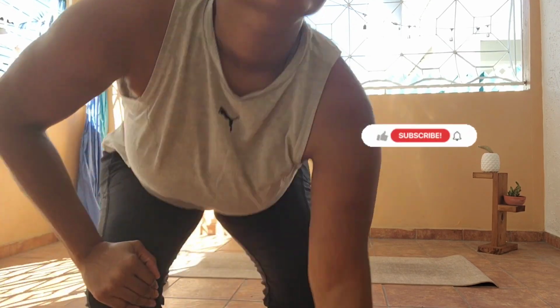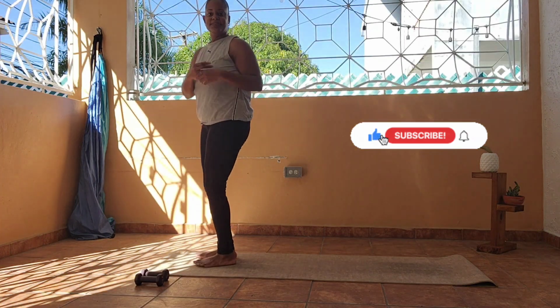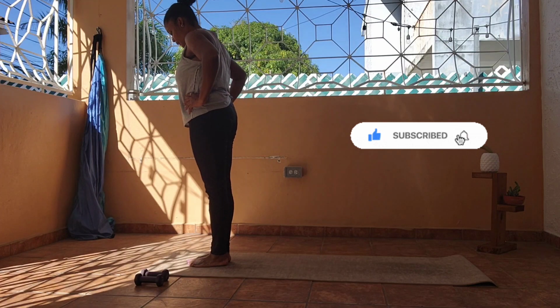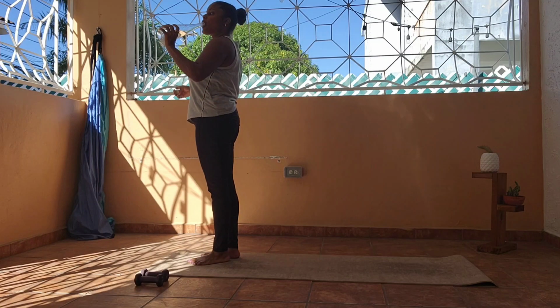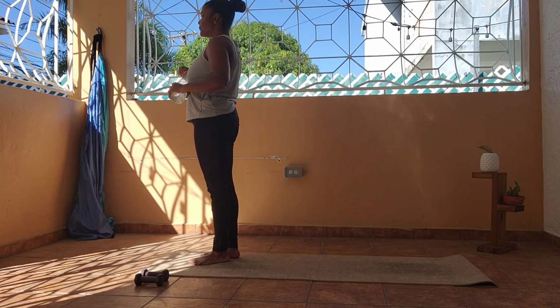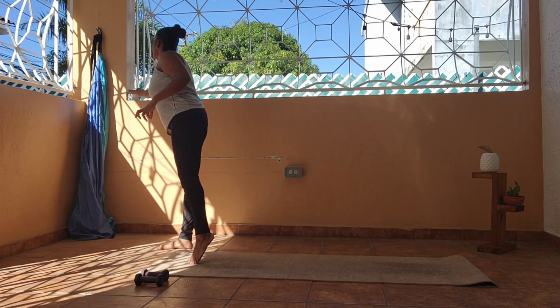You will need weights because we are lifting them for an energizing flow. Come see me on the mat. Feel free to have your water. So we'll start right at the top of the mat. For our warm up, we will start with our, just kidding, we'll start with water. So take a sip of water if you haven't already, because that's what I'm doing.